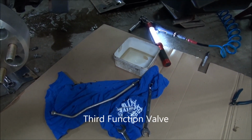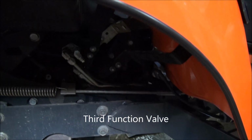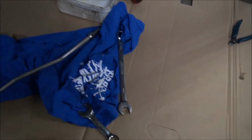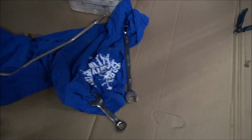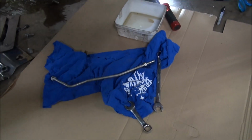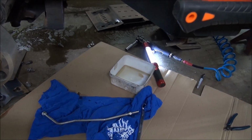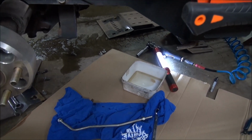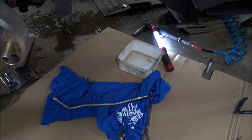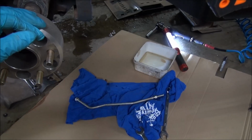So now I'm going to start hooking the hoses up from the diverter valve. And we shall see how that goes. But I just did want to reassure you that that pipe is not under pressure. And of course everything is on its jack stands too, and there's no pressure on the hydraulics whatsoever, so that could be part of it as well. But it's always a worry. But I will advise you that if you do go up under the vehicle or under the tractor, put on some eye protection, because there's always sand and crud and stuff under these things, and you don't want that stuff getting in your eyes. Nasty.